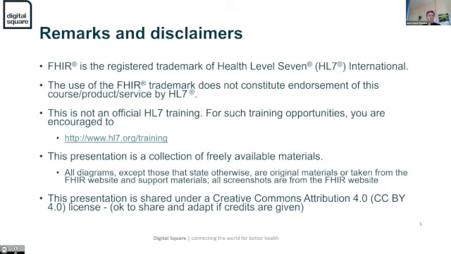All the materials here are freely available. They are collected from elsewhere on the web. I think today all of our content comes from the HL7 FHIR specification. So everything comes from the HL7 spec, and the links are there. So for sources and intellectual property rights concerns, those are covered. This presentation is shared under a Creative Commons attribution license, which means share the content as you will, as long as you give the credits, as we are giving credits to the people that created the materials in the first place for us to use.